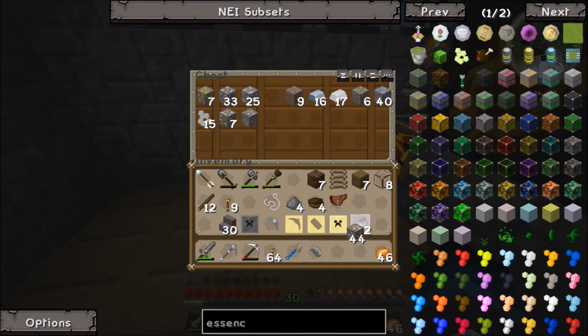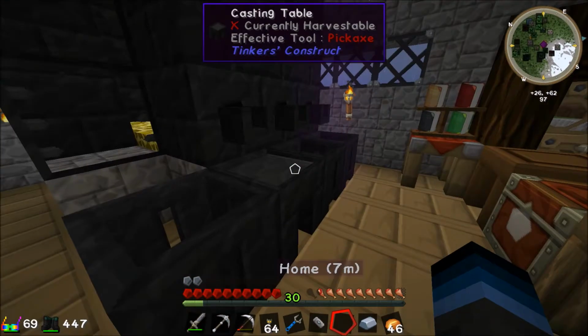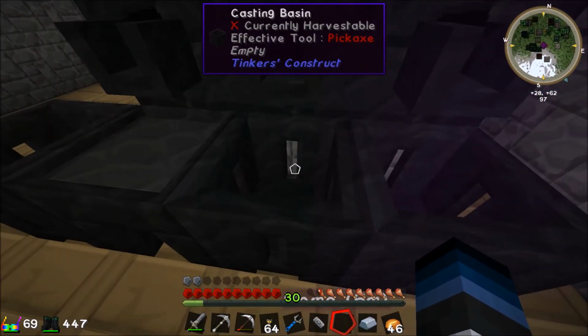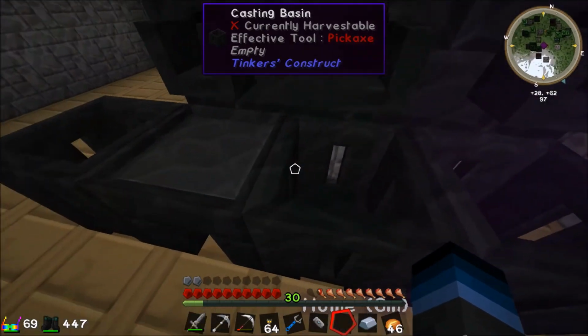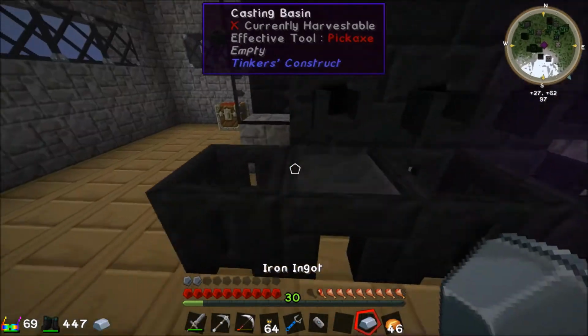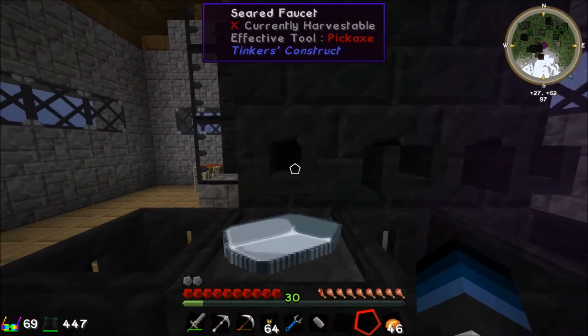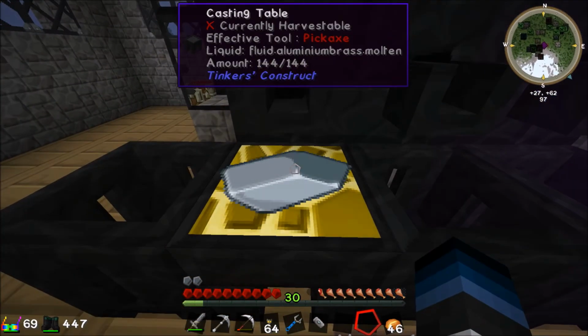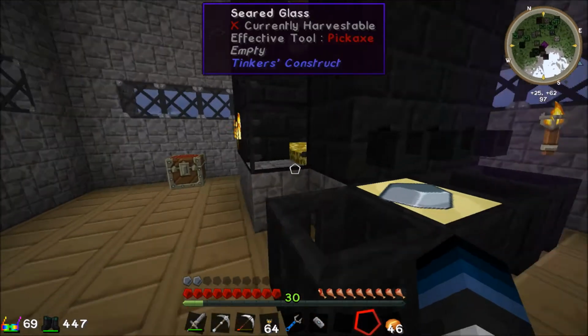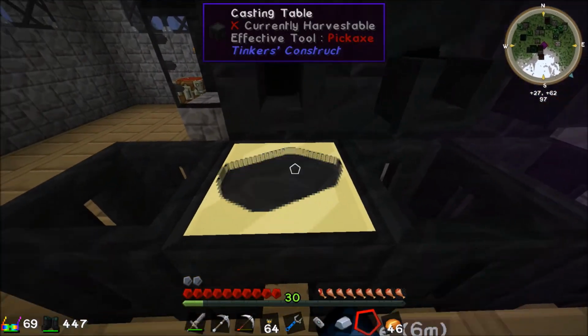Let's see. I can double this. Oh, you know what I need to do first? I did mention how with these casting basins, the only way to empty it out is to make a whole entire block of it, which means you have to dump 9 of it. But if you want to pull just ingot values out, I'll drop 1 iron ingot in there and make a cast for 1 ingot, so I can get not only 9 at a time, but single ingots, so I can drain the smeltery completely. There you go.